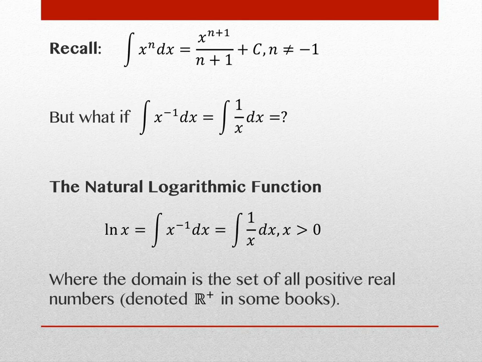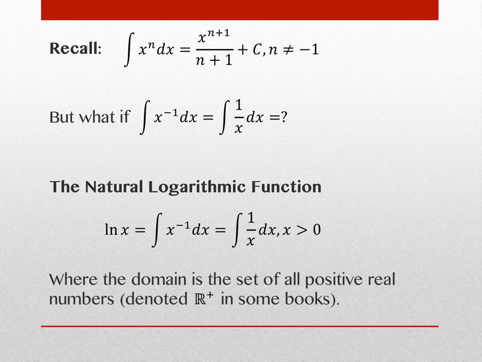But there's one thing that you might not remember. This power rule only applies when the n value is not equal to negative 1. So what happens when the n value is equal to negative 1? All right, so if you have the antiderivative of x to the negative 1, that's the same as having 1 over x. We are going to define a logarithm to be the antiderivative of that.